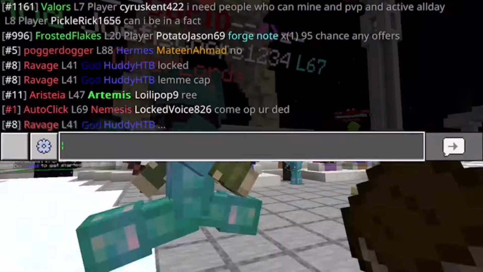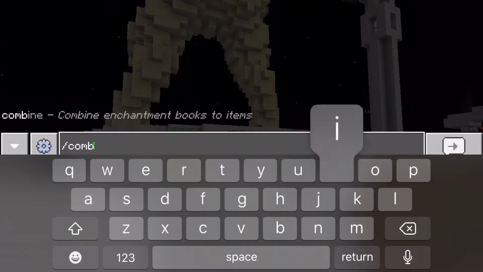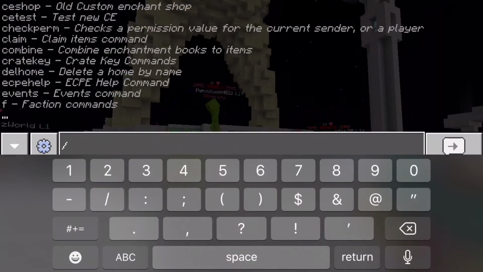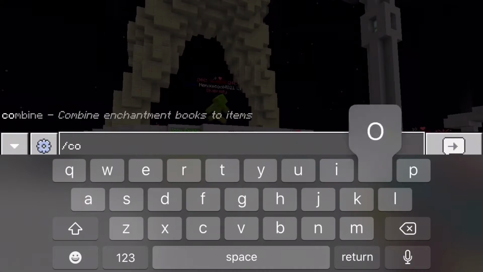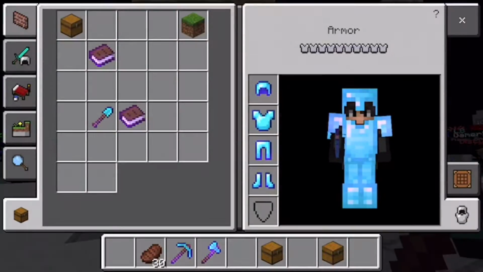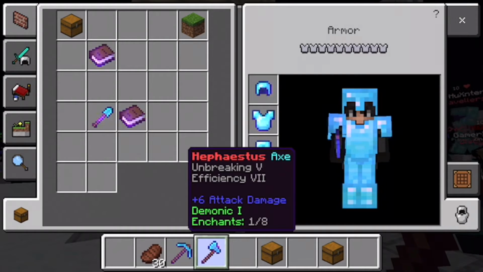So I can hold the book, do /combine on the book, hold the axe or the sword I want to enchant, and then just retype /combine again. Boom. Now when I look at the axe, it says Demonic 1, and it says enchantments 1 out of 8.